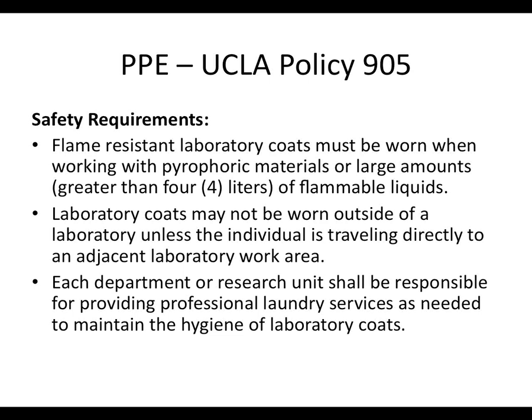And in chemistry, we actually threw away all our white lab coats because it turns out that during a Cal OSHA inspection, the inspector said, do you have a policy and procedure in place so that researchers know when to wear the white lab coat and when to wear the blue flame-resistant lab coats? And so I thought about it for about 3 seconds and said, yes, we have a policy in our department. We're throwing away all the white lab coats, and we're only using the blue flame-resistant laboratory coats in chemistry in my department. So that's how we dealt with that.